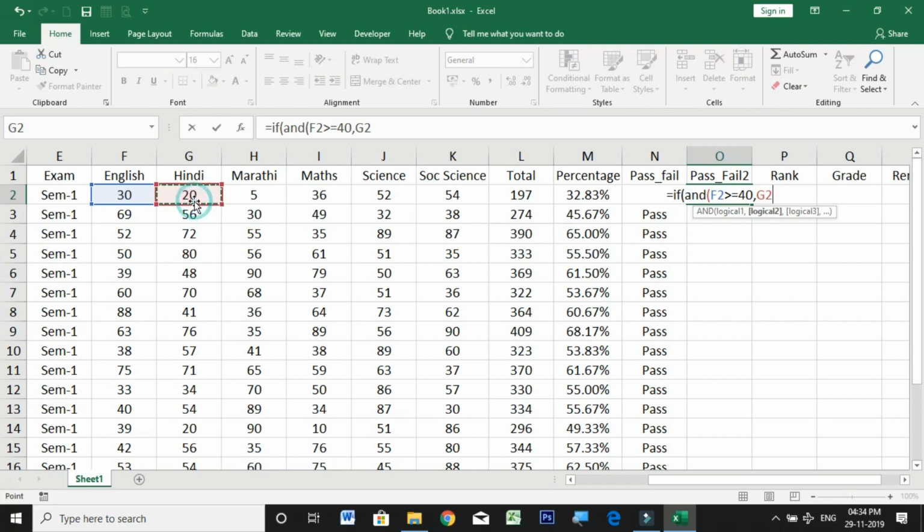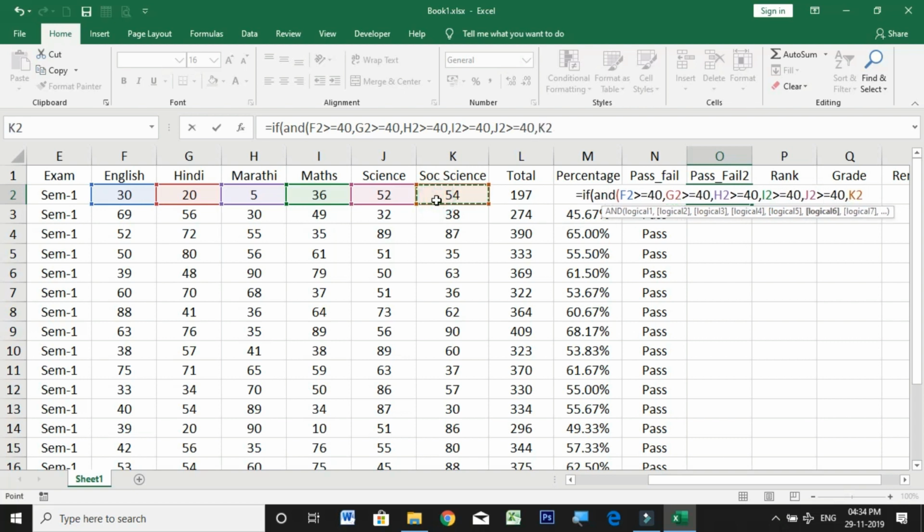Comma, Hindi greater than and equals to 40, comma, Marathi greater than and equals to 40, comma, Maths greater than and equal to 40, comma, Science and Social Science greater than and equals to 40 as well.